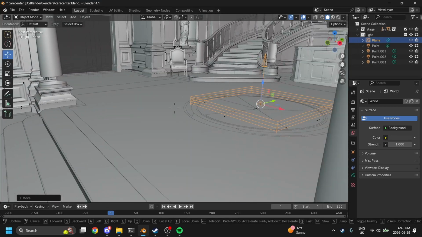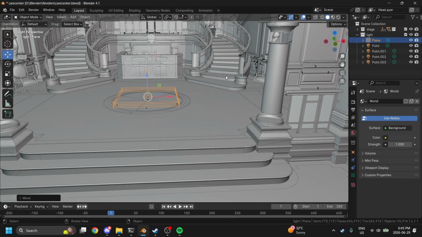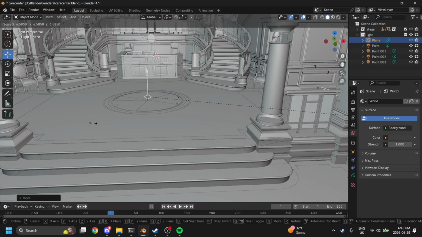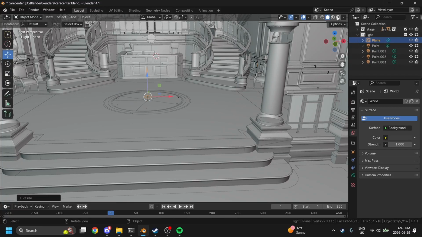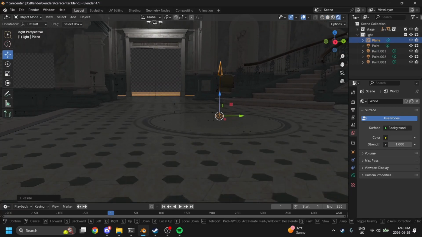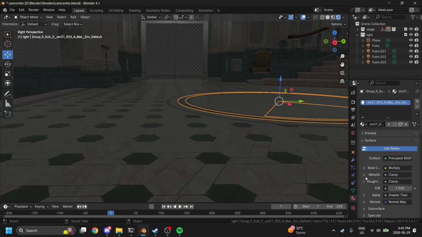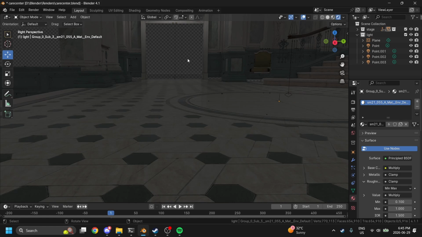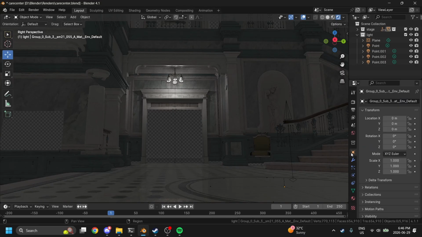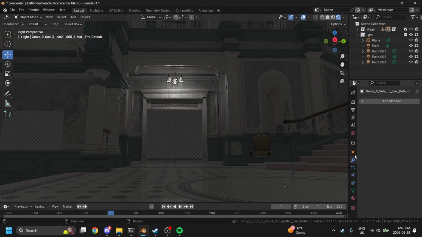It literally doesn't matter how big you make it. It just needs to correspond to the whole area that you want reflectiveness on. And now, as you can see, those cheap reflections. Look at these graphics, it's almost like real life. Anyways, you only need to increase it until it works, basically.